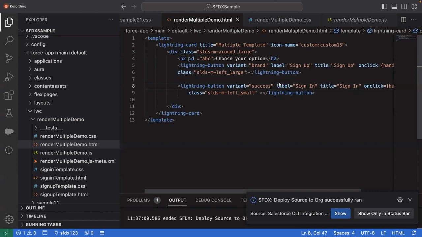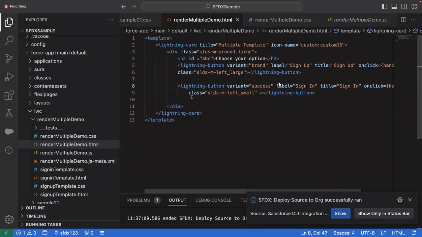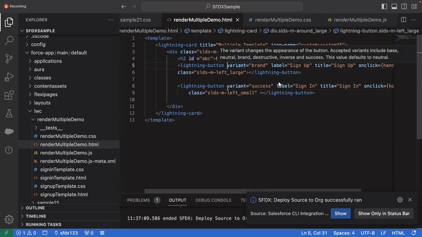Now see the difference here. H2 ID ABC I have given. Lightning button.